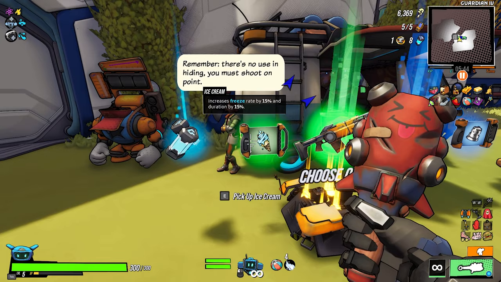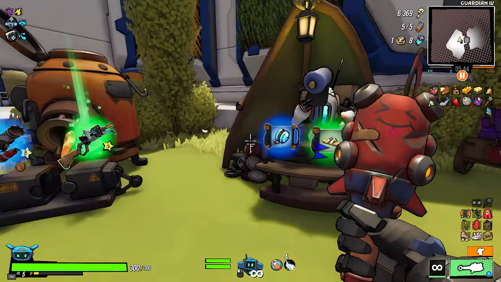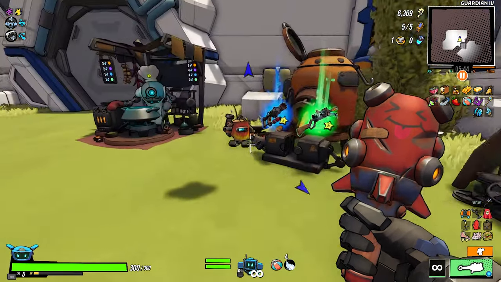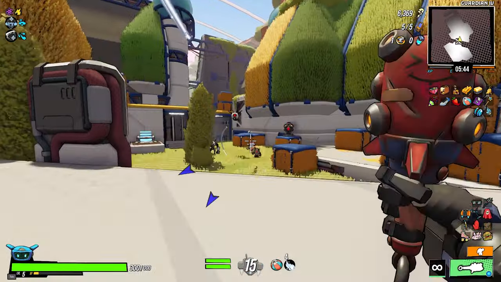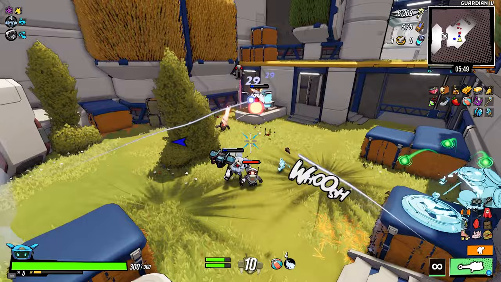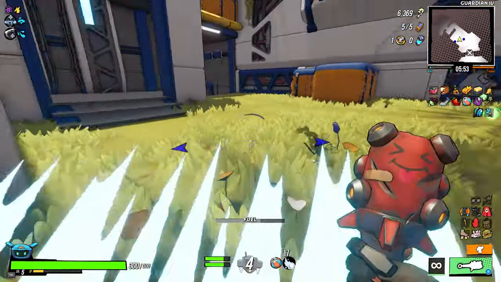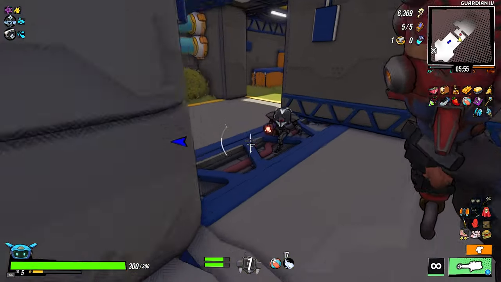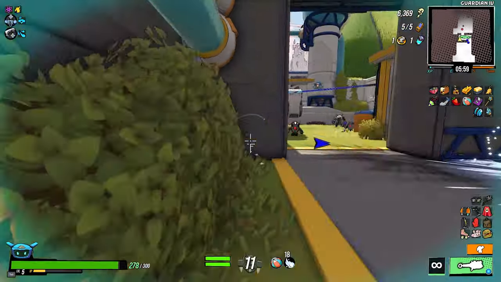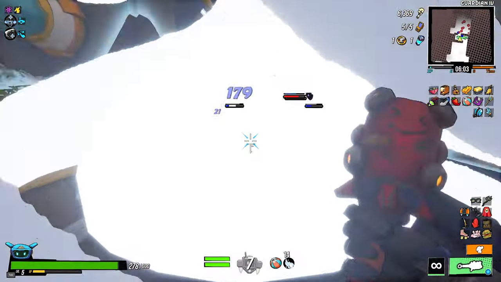We'll take this, increases freeze rate by 15% and duration by 15%. Amazing, fantastic. And we'll take this. Yes, please, increases cryo critical damage by 25%. Amazing. Now all we need is a puppy. That's all we need, from items, of course, because we still have a lot of perks to go.